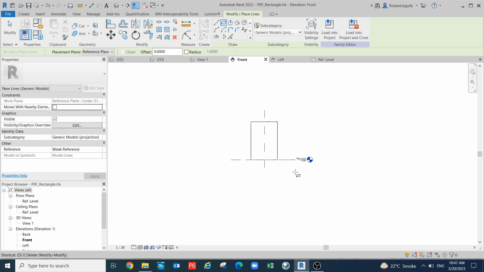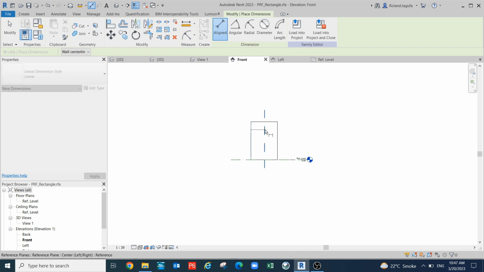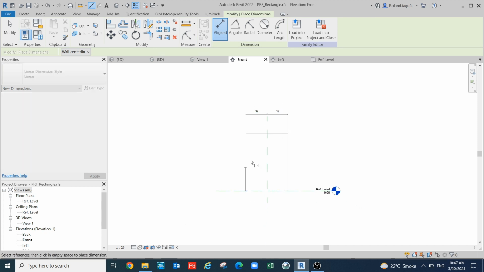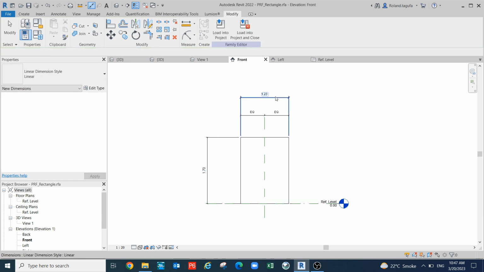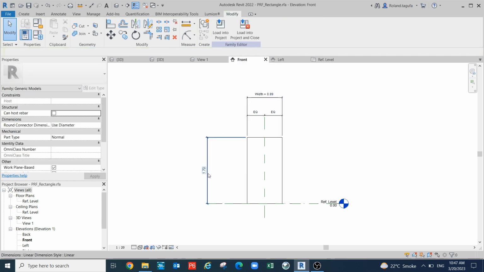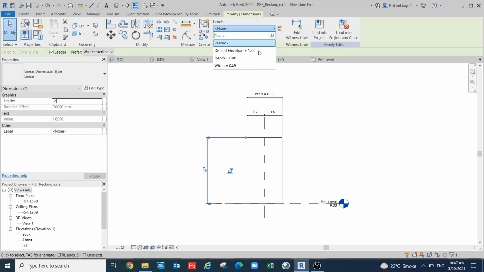And then make it constrain it, then equal, and then set a name. This is let's say W, and this name is depth.